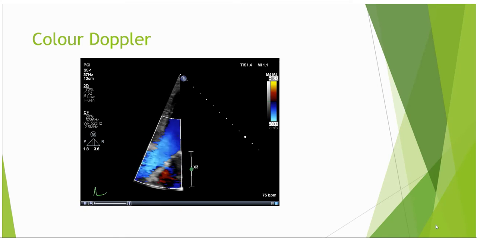The number of sample volumes down each line of sight allows for the determination of the mean Doppler shift and therefore the mean velocity in that area. This is again different to traditional pulsed wave Doppler, where we're looking at absolute velocity. The system is typically optimized by dialing up the color gain until color noise is seen on the display, and then rolling it back until random noise is reduced or removed completely.